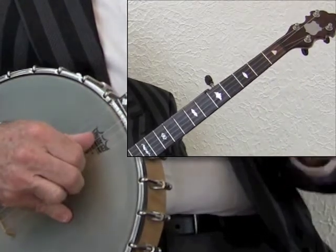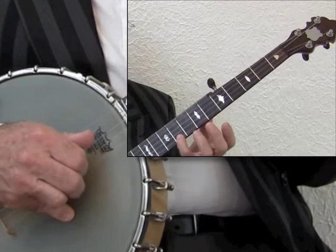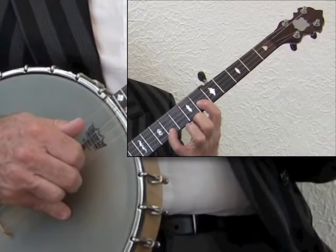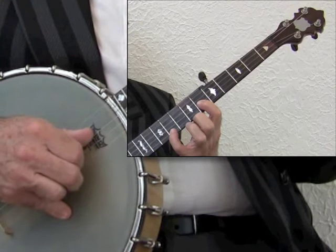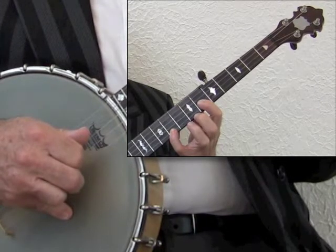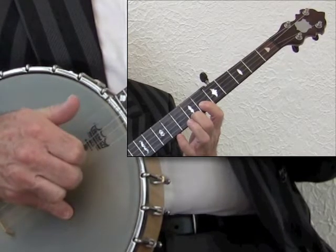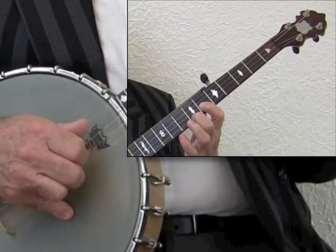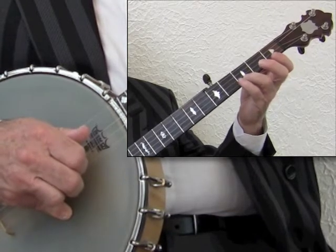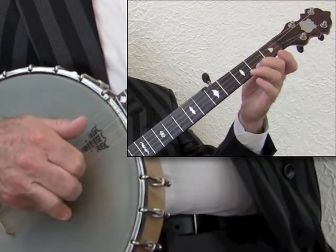Now we're jumping up to the 6th position. This is shown as a 4, 1, 0. You will notice that the 4th finger goes at the 9th position on the 1st string. Now we're only going across onto the 2nd string with the 1st finger, and the 3rd string is open. Now the 2nd finger is already hanging over the 7th position, so that comes down and your 4th finger lifts off. Now in the next bar we hit the octave. We now jump down with the 3rd finger to the 3rd position on the 1st string. Pick it with the 2nd finger, 2nd finger picked with the 1st, and again the 3rd.